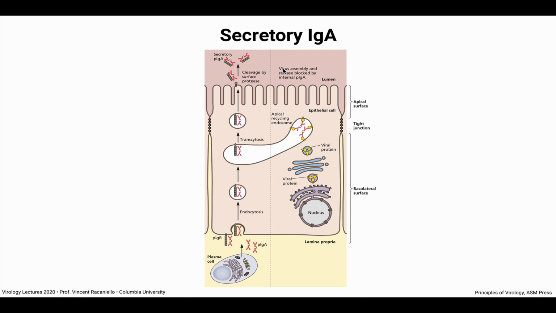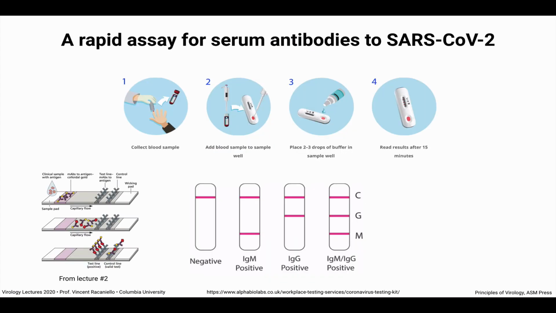In the context of the current pandemic by SARS-CoV-2, this discussion is relevant because now, here it's March, we're a few months into the outbreak, and many companies are developing tests to detect antibodies against the virus to find out who's been infected or not. Remember, initially the infection is being detected by polymerase chain reaction assays. And those are good as long as the virus is in you, but as soon as the virus is cleared, a PCR will be negative. But how do you know if someone's been infected or not? Well, you can look for antibodies, and you can look for both IgM and IgG, and in fact, that's what these assays do.